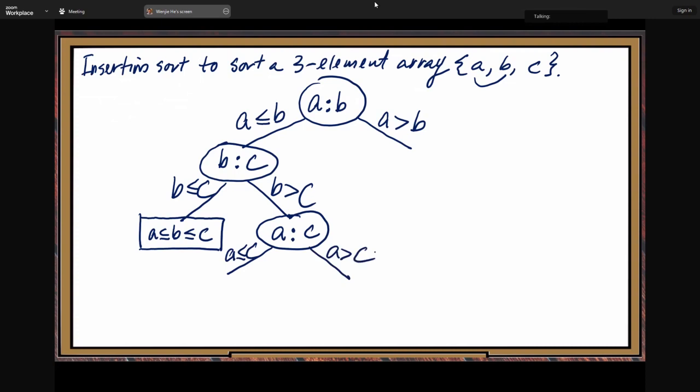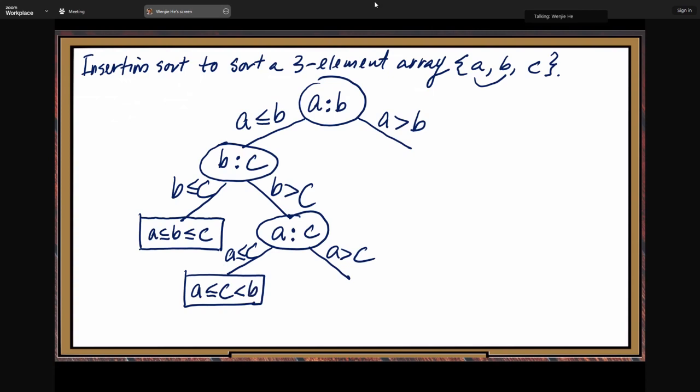Two cases: A less than or equal to C, and A greater than C. When A is less than or equal to C, can you get the sorting result in the leaf node? Because A is smallest. A is less than or equal to B, B greater than C. So A less than or equal to C, and C less than B. That's your sorting result.